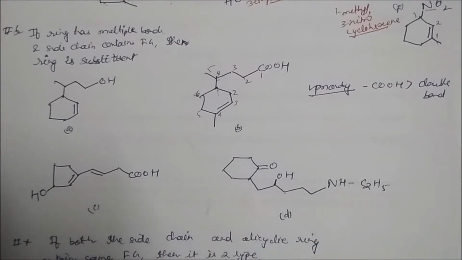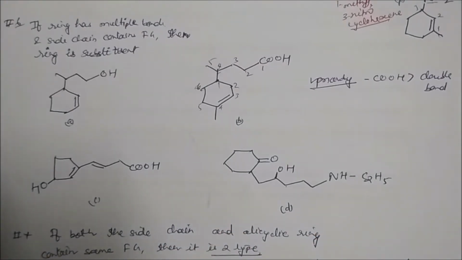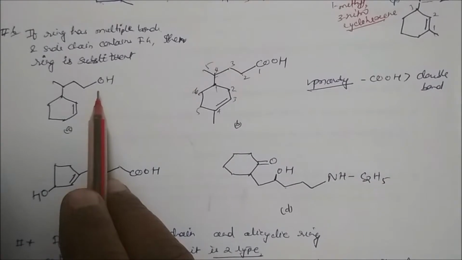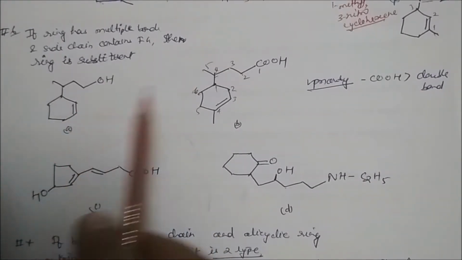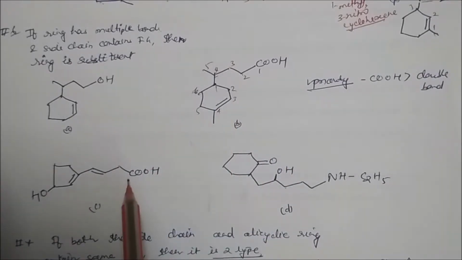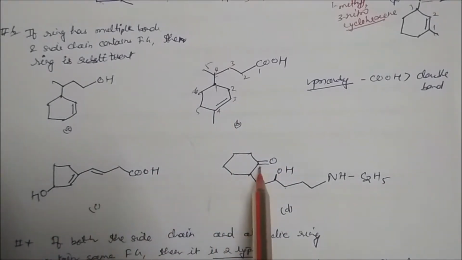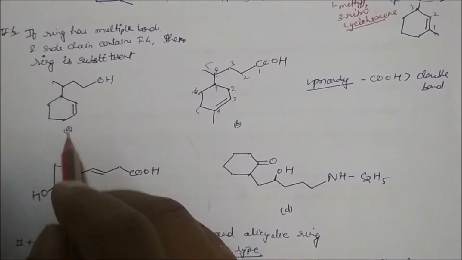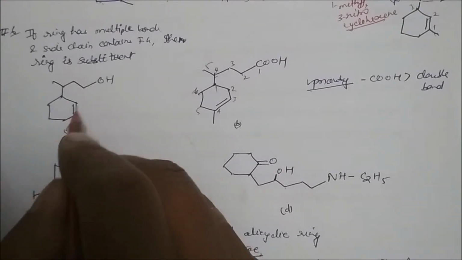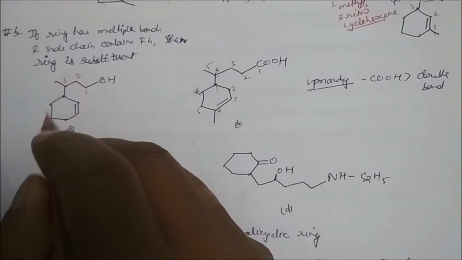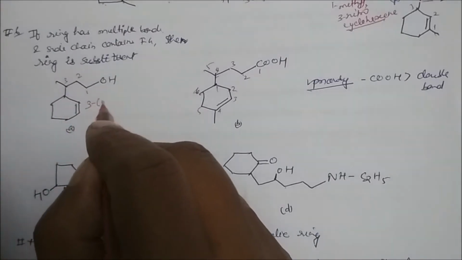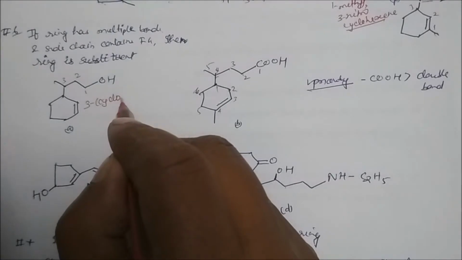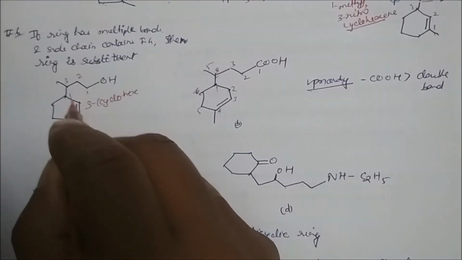So in that case, here we can see the OH is given more priority over the double bond. So this ring is acting as a substituent. If you see all the examples, this is given more priority over the double bond, and the ketone is given more priority too. So they are always given more preference, and the ring becomes the substituent. Let us write the name of the first one. This is carbon 1, 2, and 3. So we can say 3, and this is a complex substituent. So we can write 3-cyclohex, so we can say 1, 2, and 3.